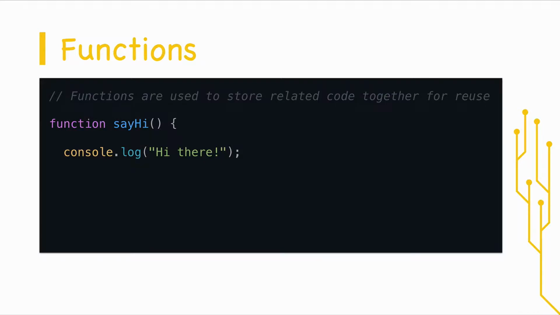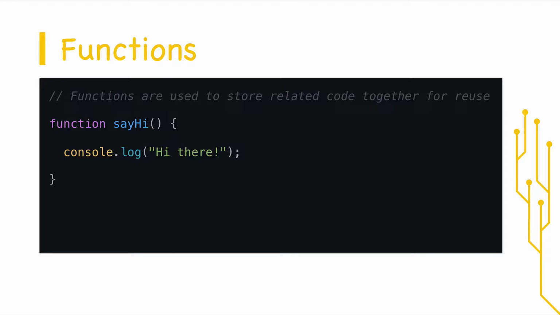Now if you don't know what console.log means, it is a very common method used for debugging and testing JavaScript inside the browser. Now when we execute JavaScript inside the browser, it automatically makes a lot of browser APIs available to your code. And for most browsers, that includes the console object, which allows you to interact with the console. And this console object has a method called the log method, which can be used to log a value to the console. And these values will be logged in the JavaScript console, in the browser's developer tools, or something similar. So in this case, console.log can be used to log a specific value to the console. So in this case, we'll just log the string hi there and then an exclamation symbol. So this is the code that we want to have inside our function.